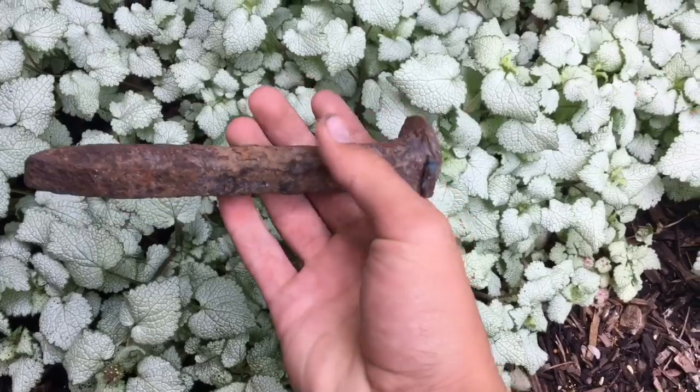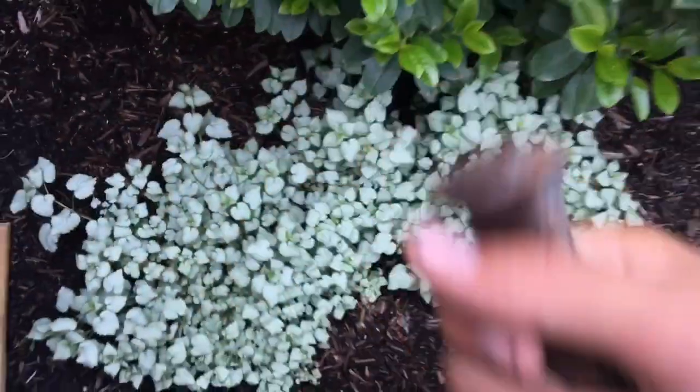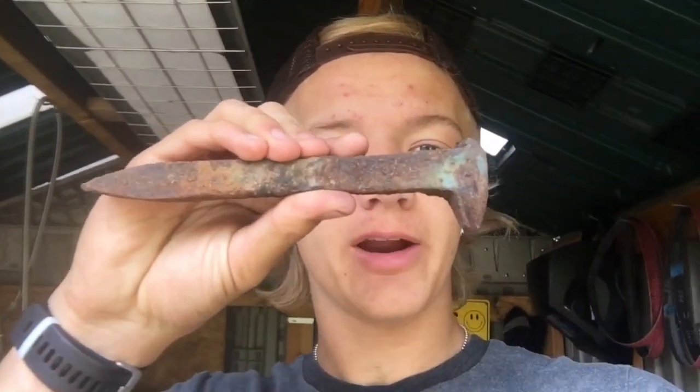I, like everyone, enjoy a good railroad spike project. Whether it be a knife or a twisting project or a bottle opener, they're always fun to work with because they just have that sort of flair and iconic style of a railroad spike. And today I thought it would be fun to turn this into a hatchet.